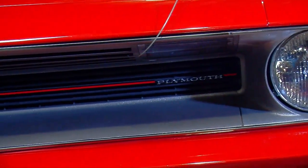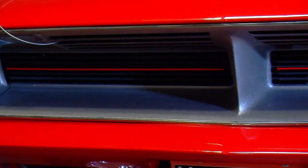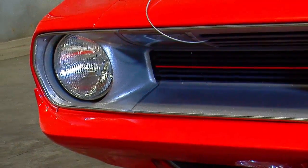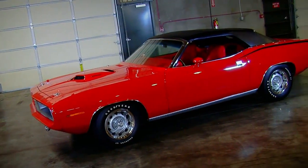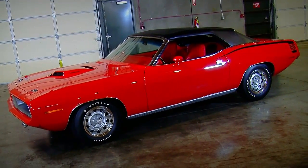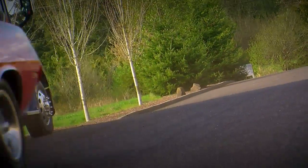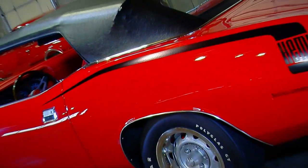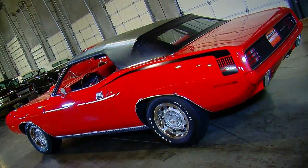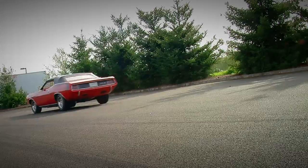Now, aside from being the very first Hemi Cuda convertible ever built, this car is very special to us here at Muscle Car of the Week because we have now completed 52 weeks of different cars on Muscle Car of the Week, and this starts our year number 2. So we thought it'd be fun to show that even though we've been doing this for a solid year, we're still able to raise the bar and provide more surprises for what's going to be a super cool muscle car every week. And we thought it was kind of fun to start our second year with the very first of its kind from the Brothers Collection.